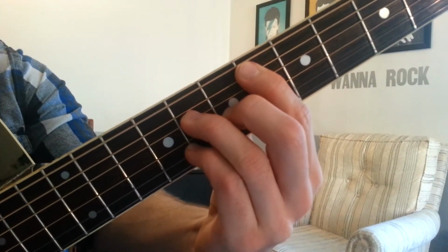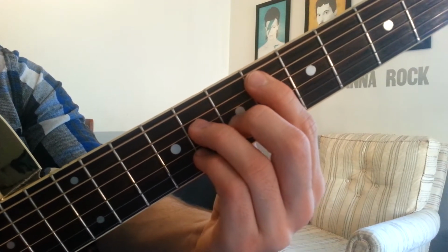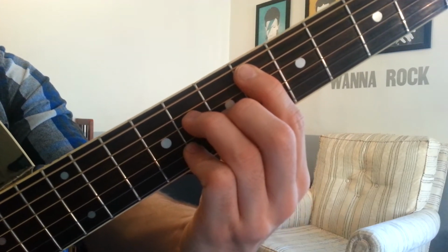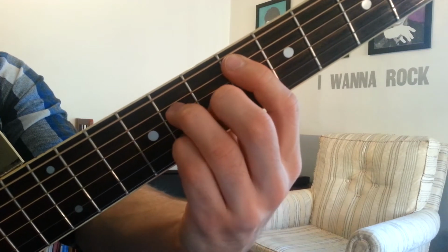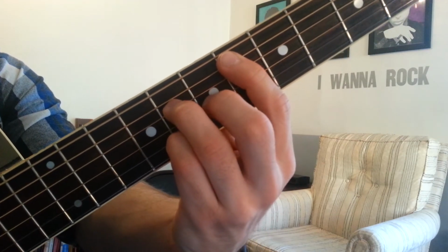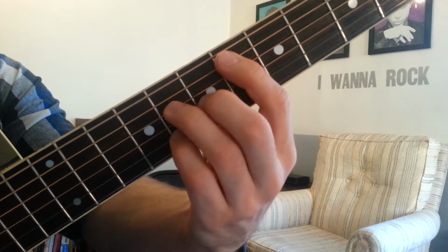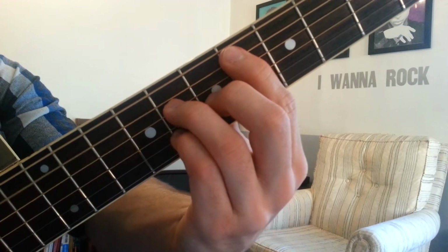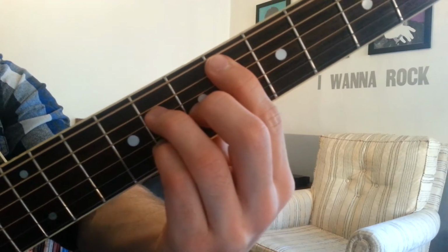E flat major 7 is our first chord. Here I'm up on fret 6 with my first finger on the A string, fret 8 with my third finger on the D string, fret 7 with my second finger on the G string, and then fret 8 on the B string with my fourth finger. This is an E flat major 7 chord.